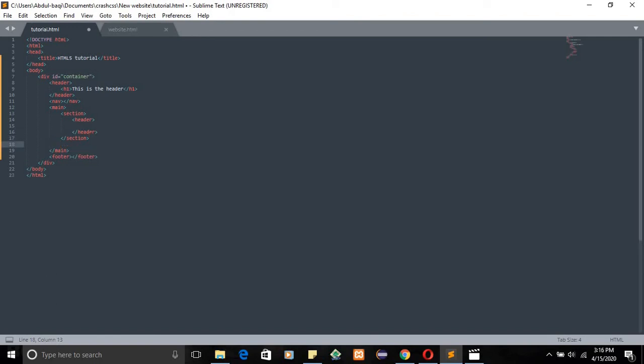So aside from the section, there's the right hand side and the left hand side of your web page. So in order to get your content into the side of the web page, you use the aside. Well, it's not really compulsory to use the aside tag. You can have multiple sections. Sometimes it's not necessary to have this aside. Let's just make another section.